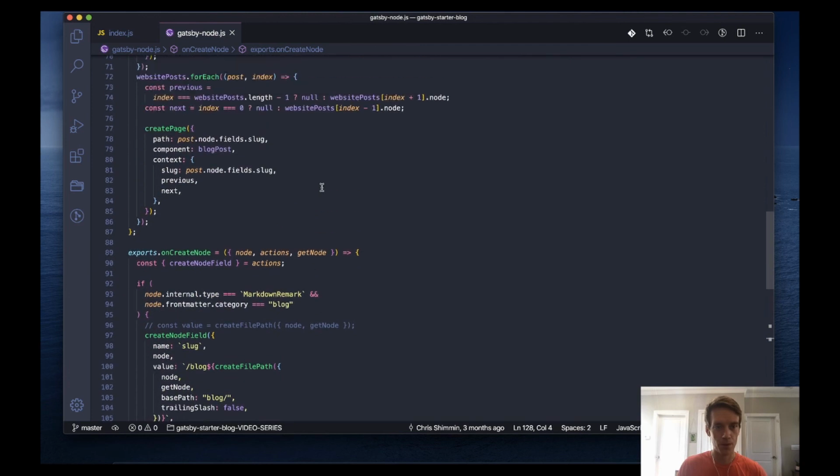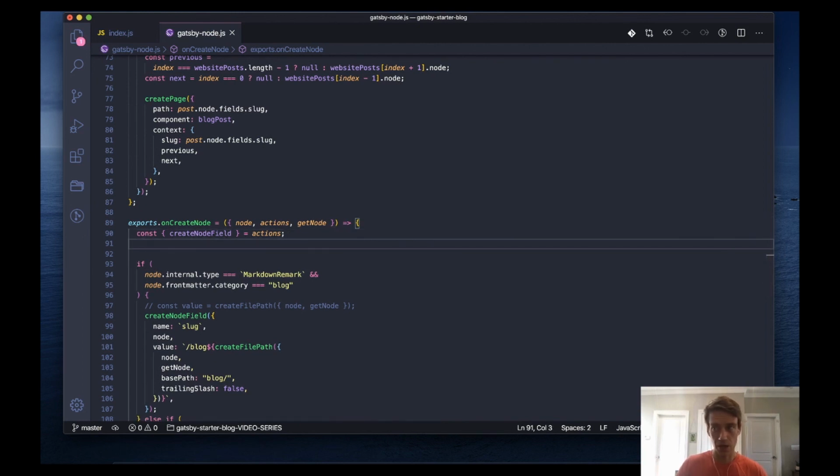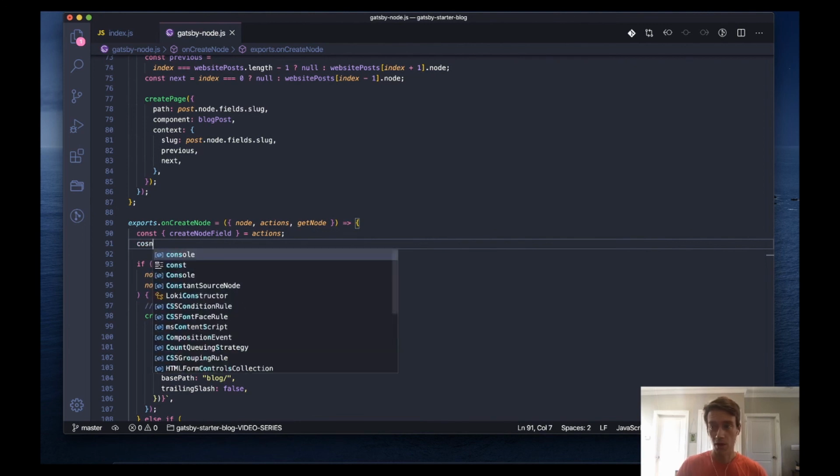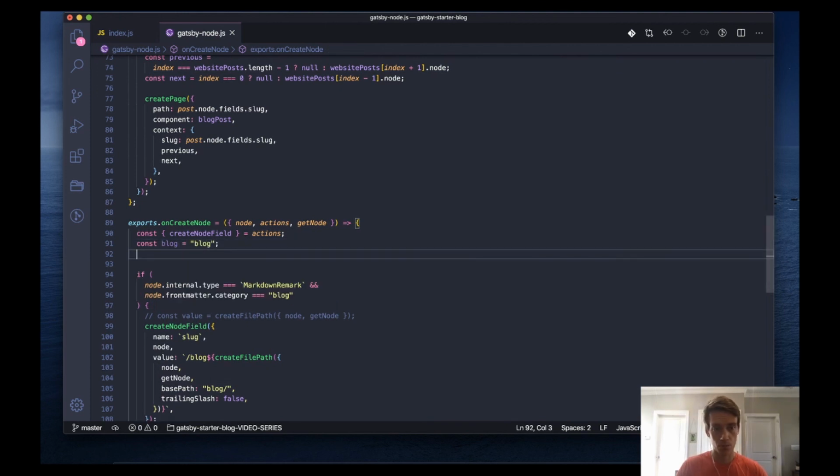Before we go, I want to add variables below the create node. So similar to what we had done earlier, I'm doing a const blog, and it's going to equal blog. And I'm const website.